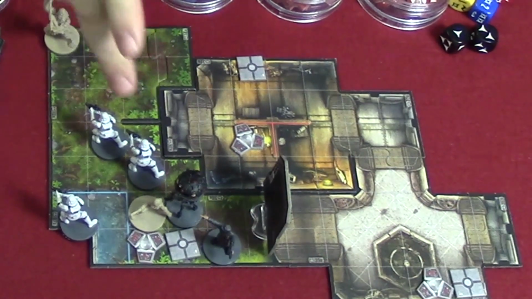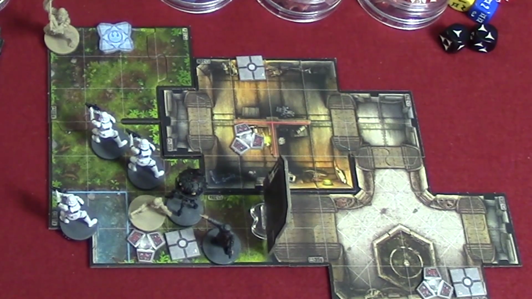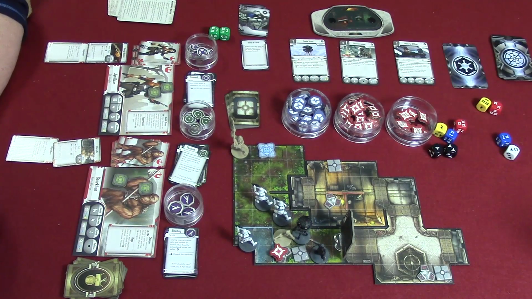Now, since the terminal is adjacent to an Imperial figure, it has 2 block instead of 1. So she technically only gave it 2 damage. So we'll put the 2 damage markers on the terminal. So that was her 2 actions. For her, she would flip over the token to indicate that she spent the activation.